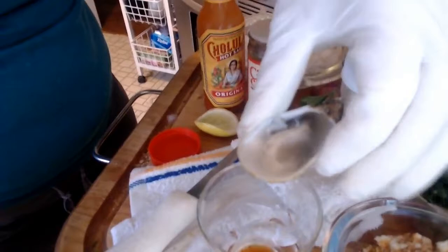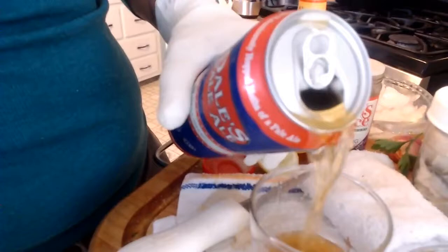With all of the brine, we are going to go ahead and pop that in there. Let that sit for a second. And now I'm going to open my Dale's Pale Ale, beer that I absolutely love. We're going to cover the oyster and the hot mixture about halfway up. Let that sit for a second. And we're going to give it a try.